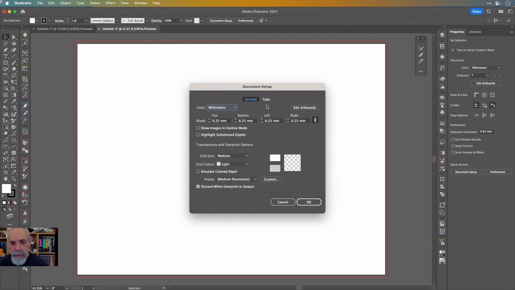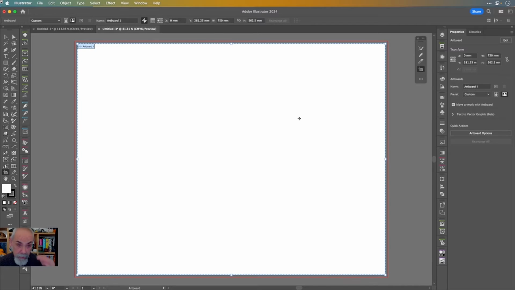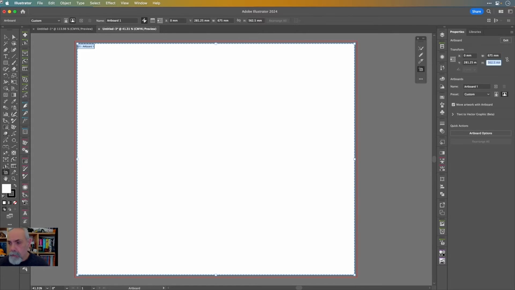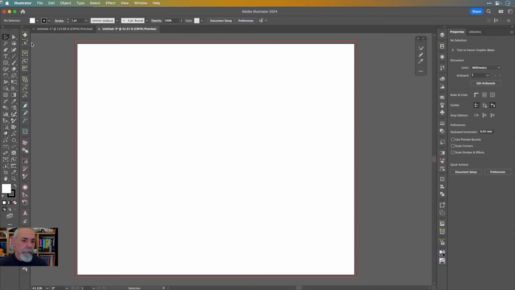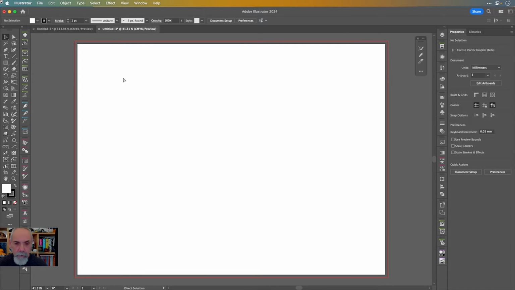So document setup, just here, so we can edit the artboard if we want to. And for the width, we'll do 2,700 divided by 4. There we go. And now we've got that size less the amount for the widths to go down. Or I could do it from the sides. In fact, we'll do it from the sides. Let's go with the three that we've got there.